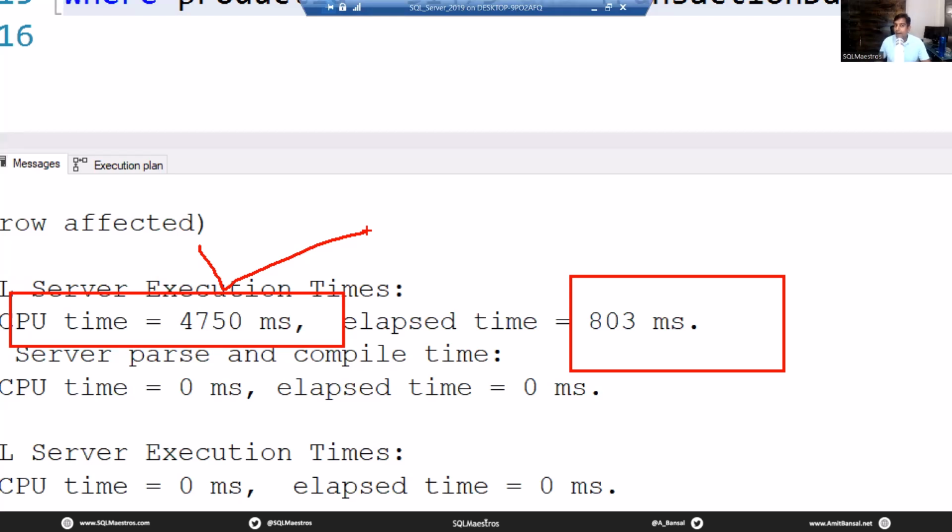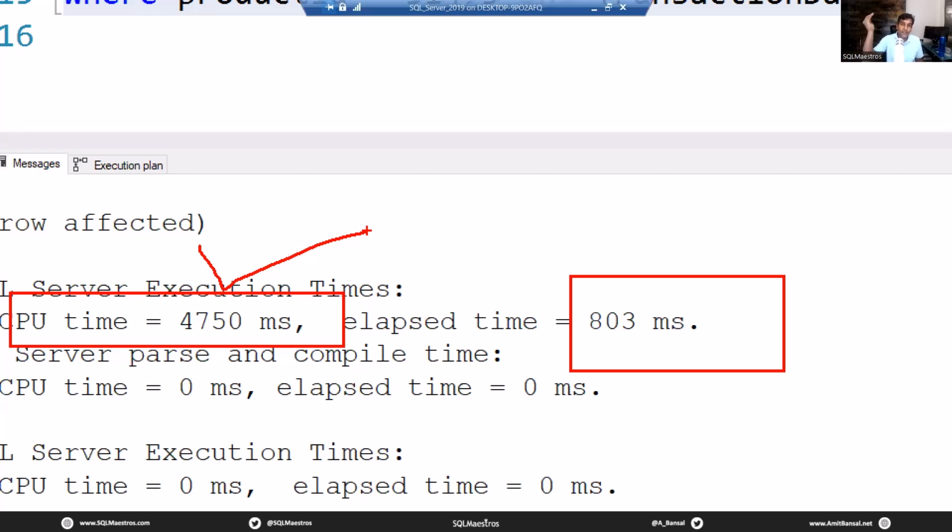Many of you will have this question: how come 5 seconds, and where are all these numbers coming from? It did not really take 5 seconds, so how can it spend so much time? So many CPU cycles were consumed by the scan process. Yes, all this is going to be answered in our upcoming webinars and in the master classes. But the power of indexes here is not about the total elapsed time or total execution time. It is about how much time your threads are spending on the CPU.